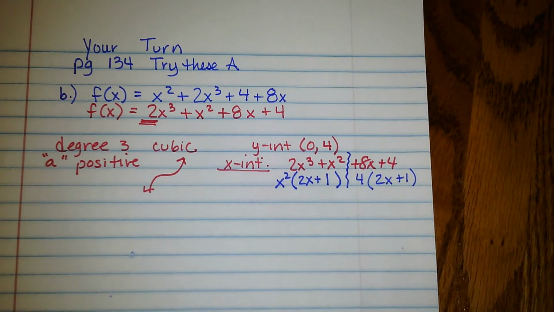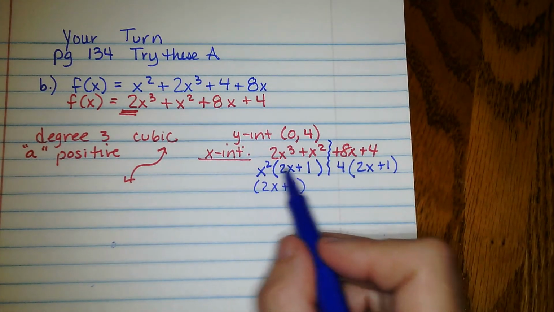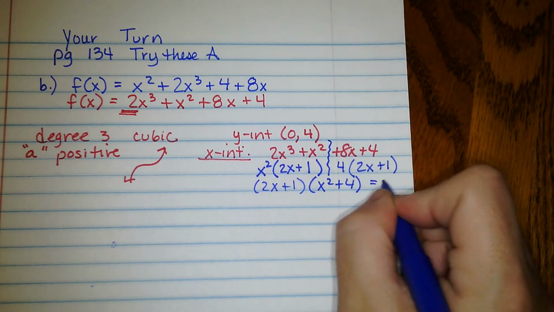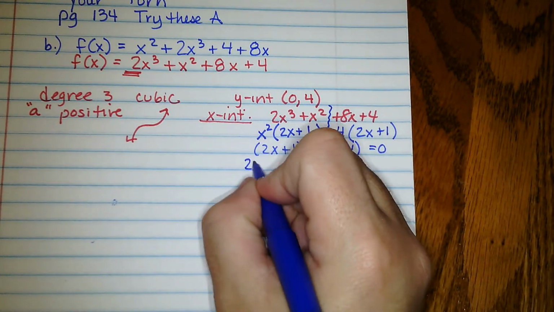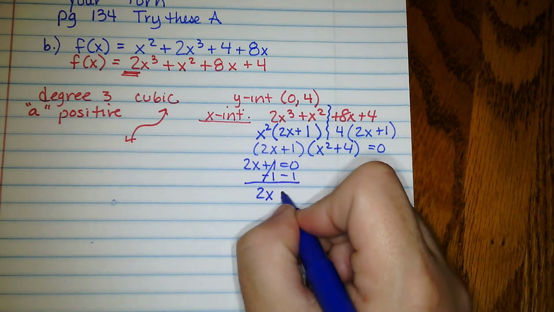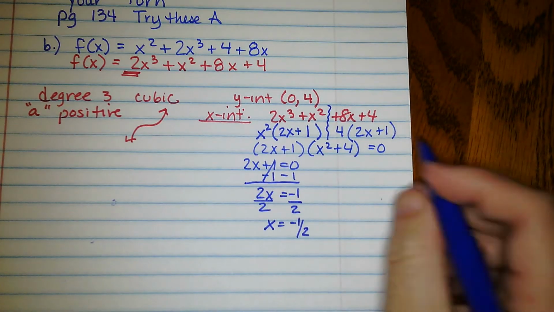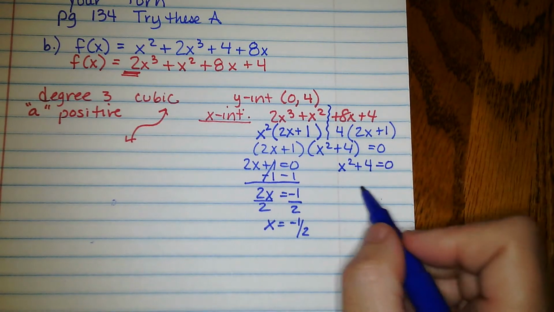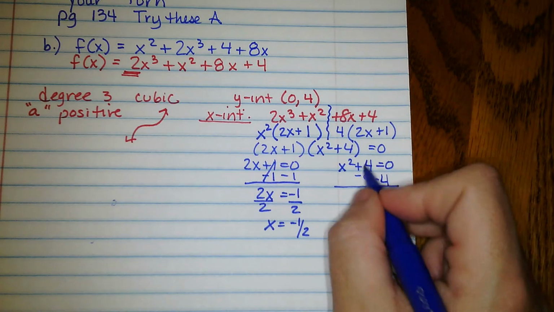So you got the 2 commonalities here. So we got 2x plus 1 as a factor. And we're going to smash our GCFs together to get the other one. So that should be x squared plus 4. Solving for zeros means you're setting each factor equal to 0. You're going to subtract 1 on both sides and divide by 2 to get your real 1. You get -1/2. Over here, remember that x squared plus 4 can't be factored. You actually have to isolate the x here by subtracting 4 over, and then doing the square root.